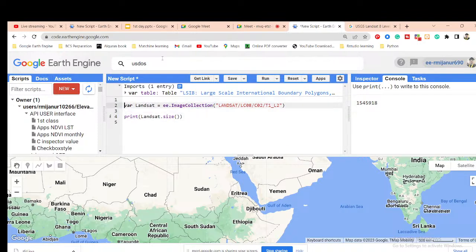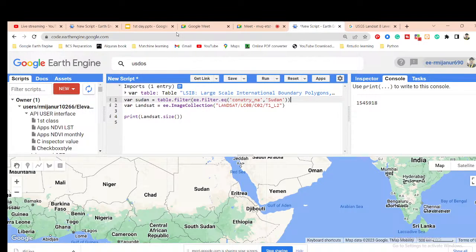I simply take a variable, suppose Sudan. You can use any variable name. Then equal sign, call the table, and use the filter function. How can I filter? ee.Filter.eq. What's equal what? I simply put here the country NA and put this country name, suppose Sudan.